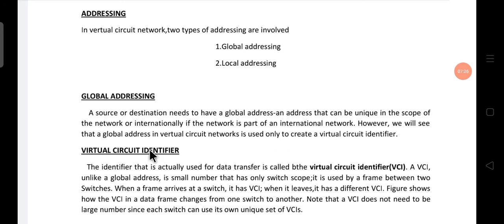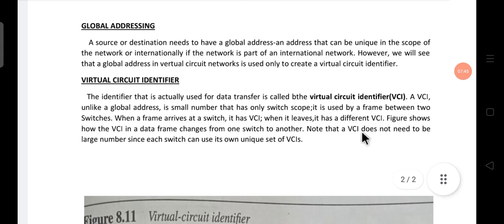However, we will see that the global address in virtual circuit network is used only to create a virtual circuit identifier. Now let us see what is virtual circuit identifier.